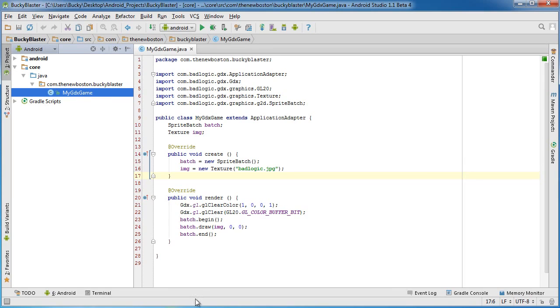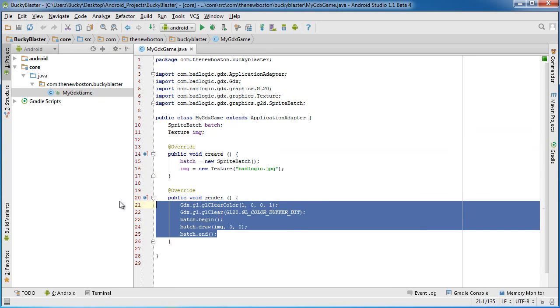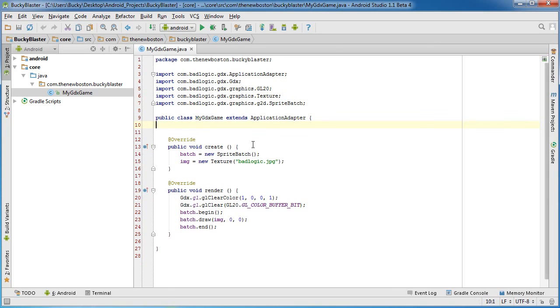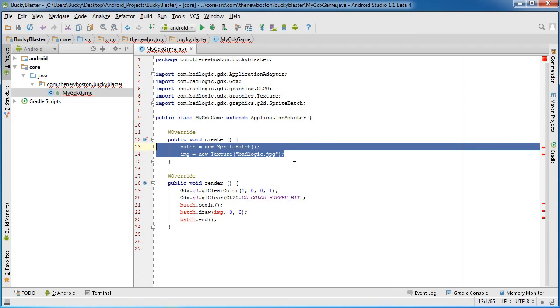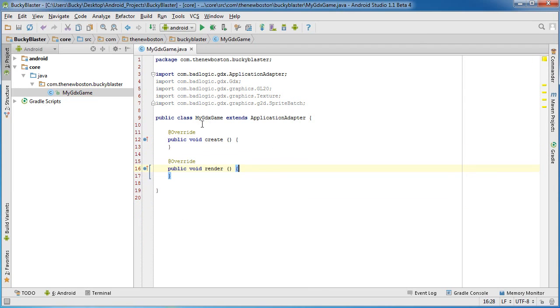Now I want to explain what's in this file. In this file, we have a bunch of stuff created by default, the image and the background and so on. However, to make things really simple, just for this first demo, I want you to delete all of these variables, all those objects, and also delete everything inside your methods. So right now, what you're looking at is a blank project.